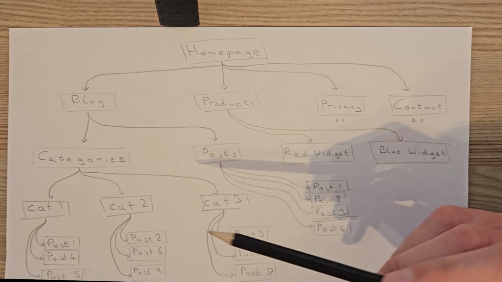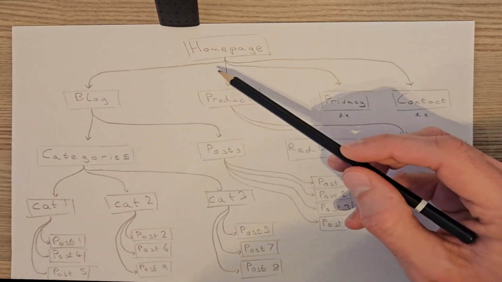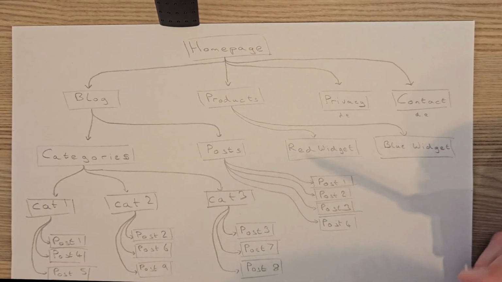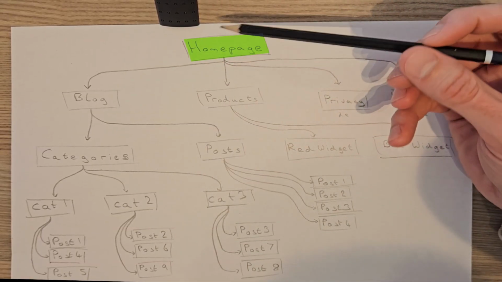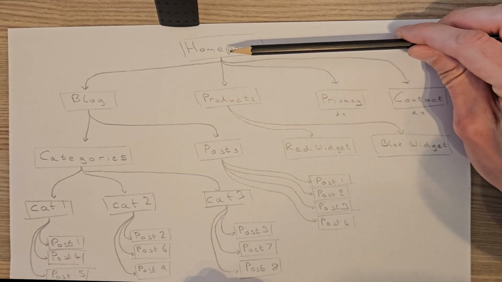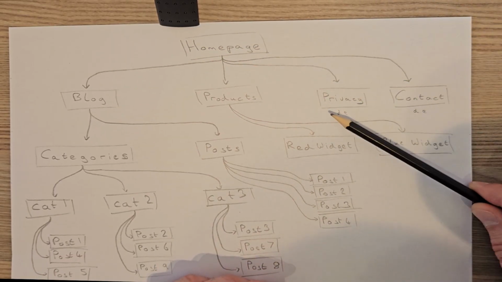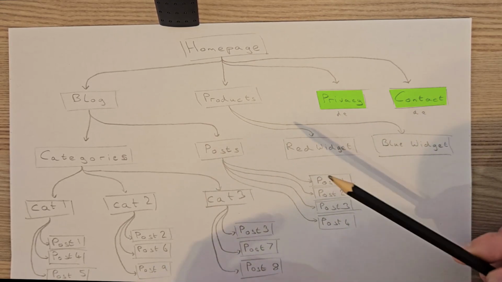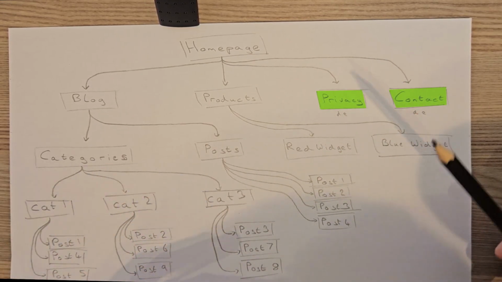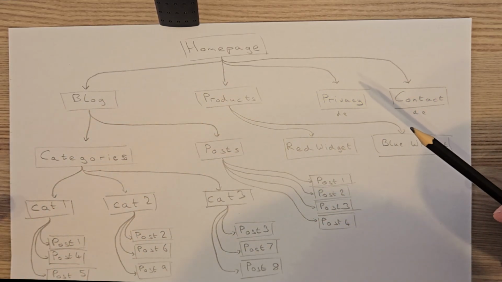You can think of a website as being made up of a structure of pages and links between the pages. The home page of a website can be seen as the first or the top level, and this will be your level 1. From the home page, you'll likely have a bunch of links to some static pages. Examples of these can be like privacy pages, contact us pages, or about us, things like that. Pages that don't really lead to any further content.